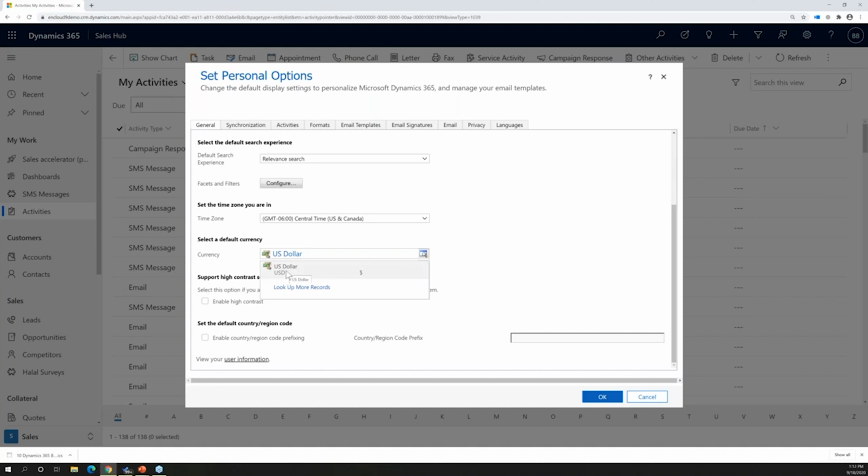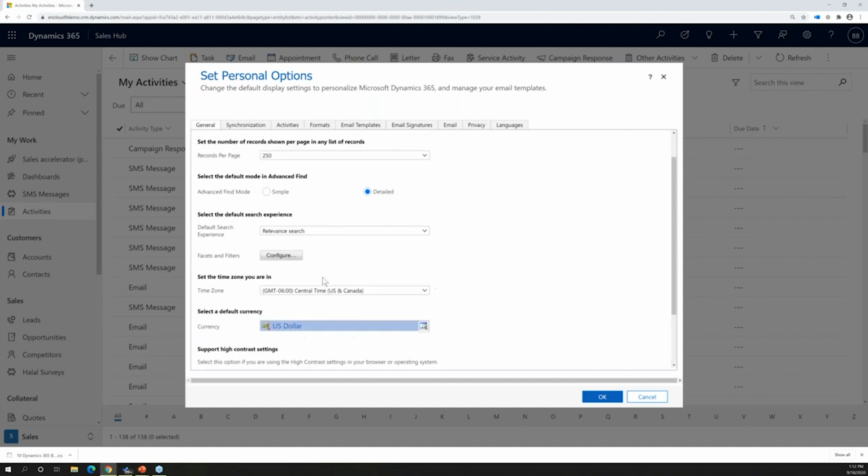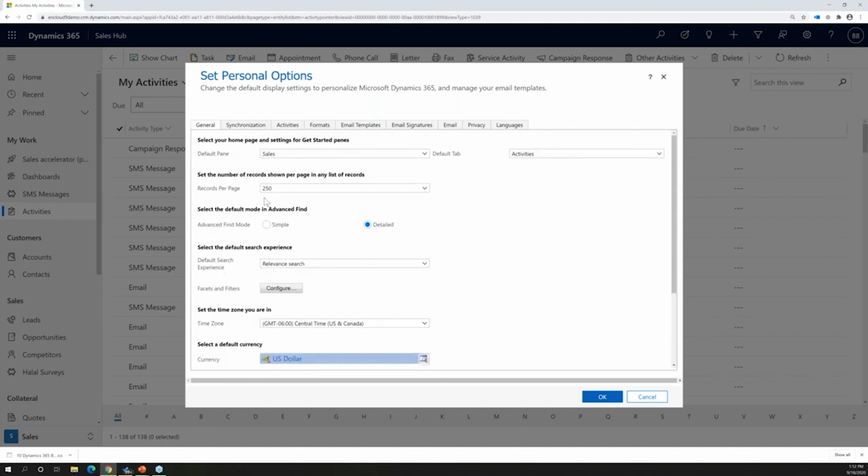Well, when you create opportunities or accounts or leads or any record that requires a currency field in it, if you set your default currency to whatever your default currency is, that will create those records with that currency. So you don't have to fill in the currency field on an opportunity, on an account, on a contact, on a lead. So just one more thing that I would do when I'm working with Dynamics 365.